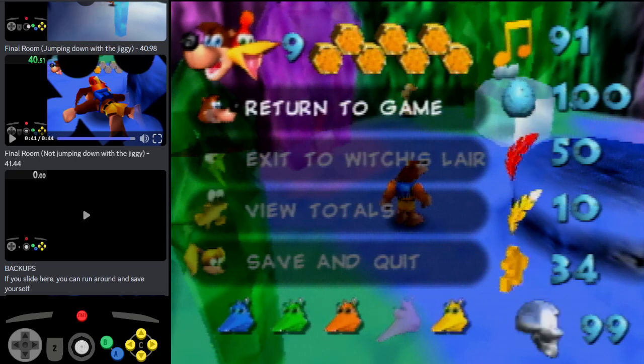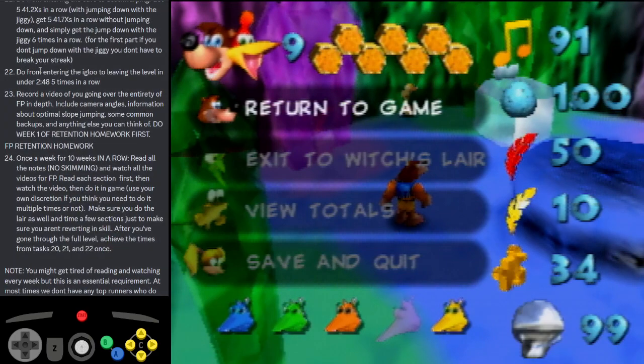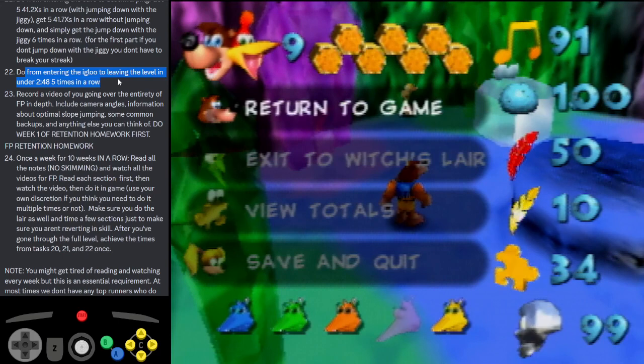After this, you don't really have to go back and practice the ones that you made a mistake on, as long as you know what you're doing. But what you're gonna do is you're gonna do the tasks, right? You're gonna do from entering the igloo to leaving the level. This many times. Get this time once.